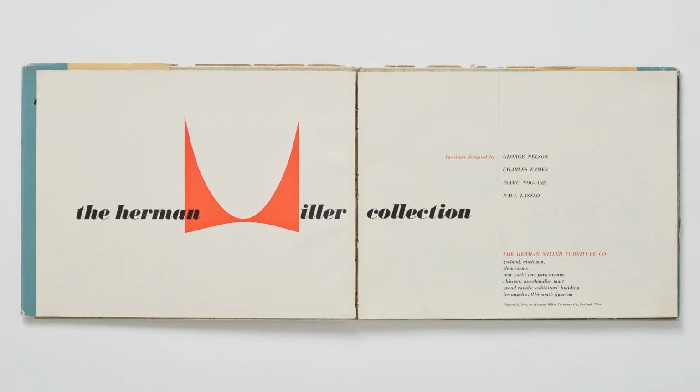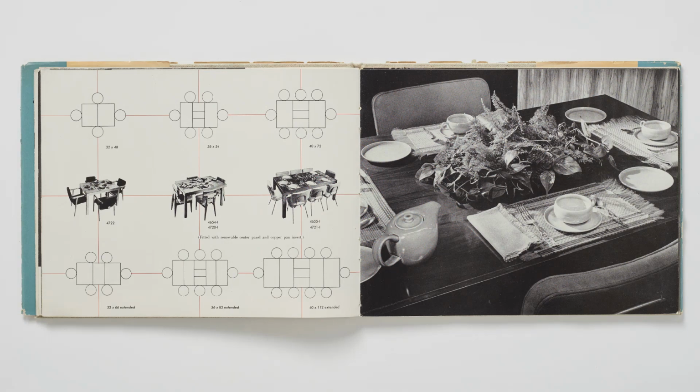Nelson, kind of like Rohde and following his lead, also excelled at marketing and came up with this concept for Herman Miller's 1948 collection catalog that really reads more like a book about design. He, like Rohde, wanted to explain the concepts and purposes behind his approach to modernism, but from a production quality standpoint, also wanted to make the catalog a lot nicer with expensive paper and biographies of the major designers that were included. So this concept of author design being a thing that he's kind of introducing and promoting.